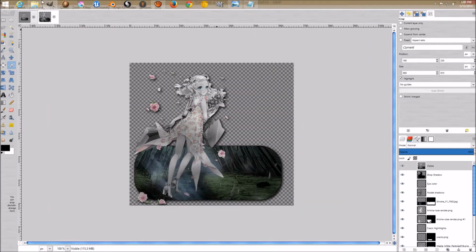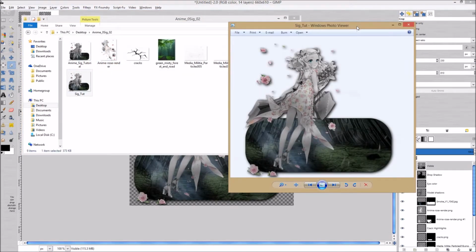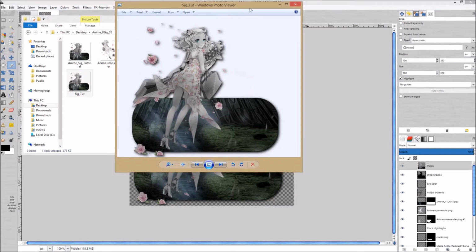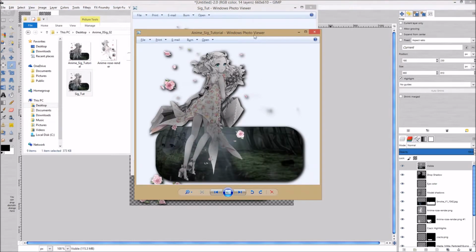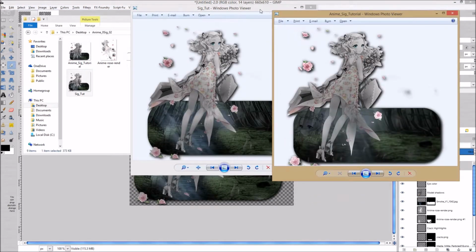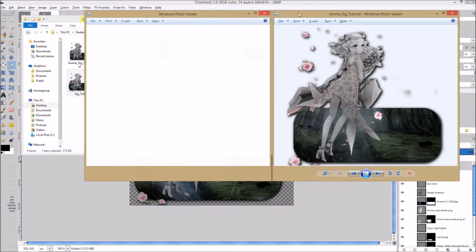And we could go up here and we'll see what the new one looks like. And this is what the one that we just made looks like. And this is the one that I made before. So not much difference. The only difference is that I made this girl smaller here and I made her bigger here. I guess I should have looked at that. So if you guys want it with a bigger face, let's go ahead and exit out of here.